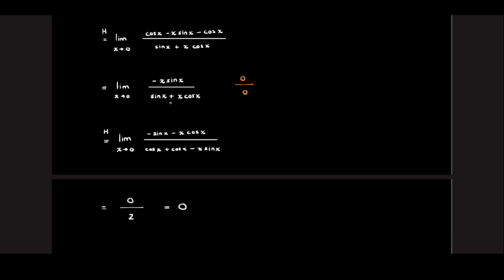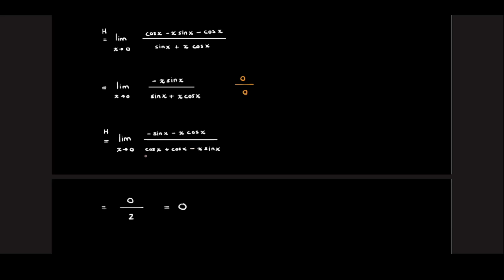Now for the bottom, we have to use the sum rule along with the product rule. The derivative of sine is cosine. And then the derivative of x sine x, we have to use product rule. The derivative of x is just 1. You keep the second function the same. Then you put a plus sign, and you keep the first function the same. And you differentiate the second, which gives you negative sine, and that's why there's a minus sign here.